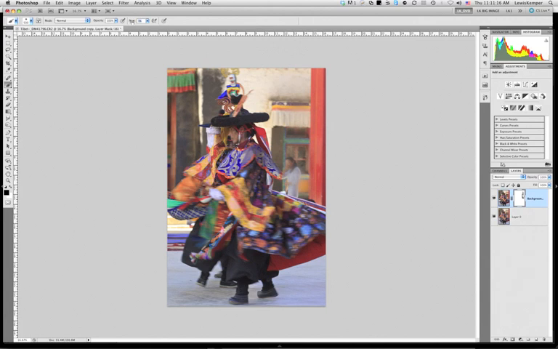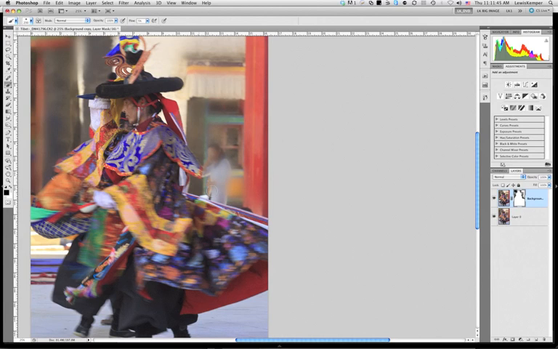And I'll actually move my flow up a little bit so this goes faster. Blow it up a little bit, come in tighter. Paint my blur around the edge of the hat.